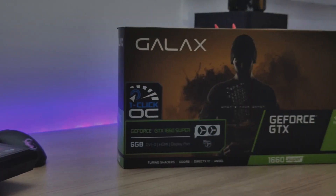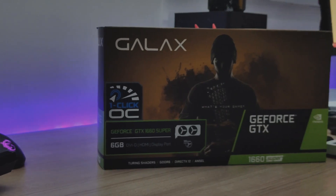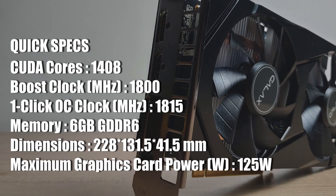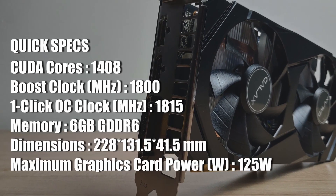What is up guys, Satan here from GGW P-TECH bringing you another review of the GTX 1660 Super from Galaxy Philippines. We're all expecting that this would overshadow the GTX 1660 Ti that was previously released by NVIDIA. This is actually a yes but actually no, based on our hypothesis and our benchmarks later on this video.